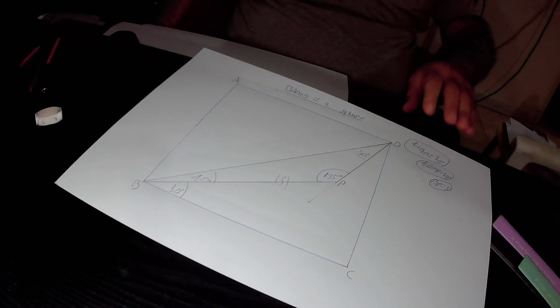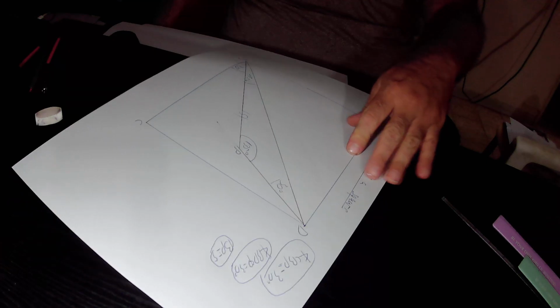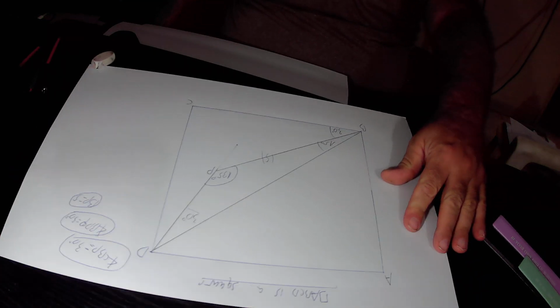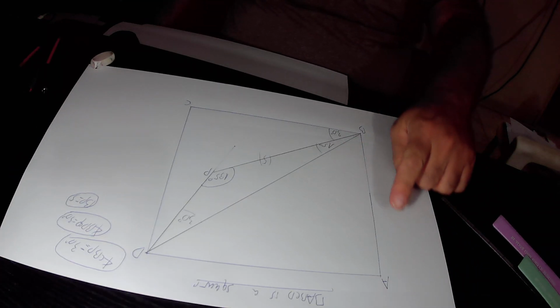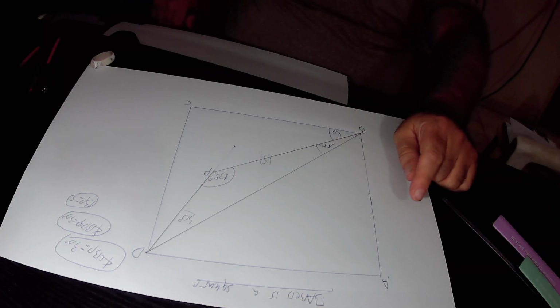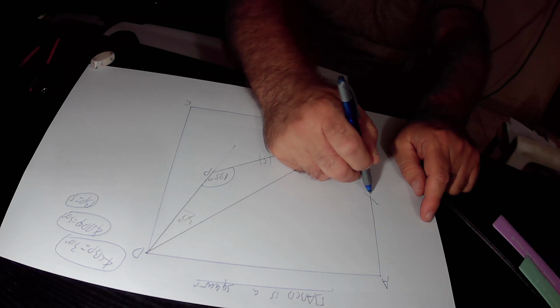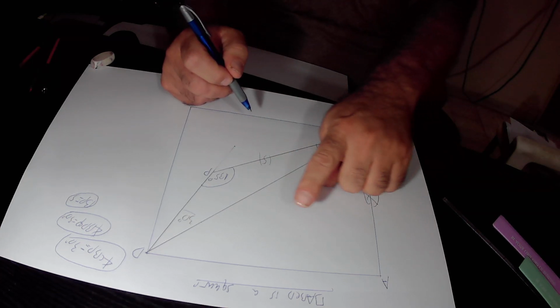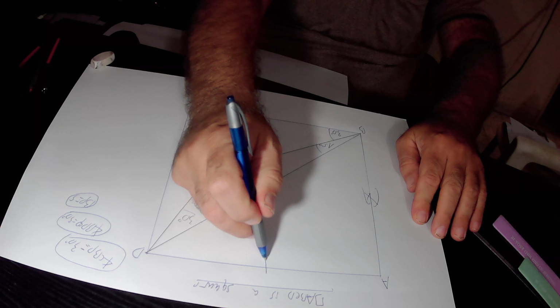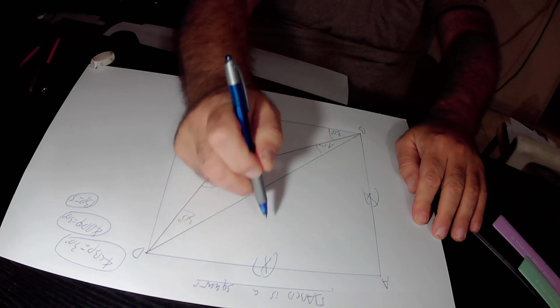So in the next step, we define side AB of this square ABCD. This side AB is x, therefore side AD must also be equal to x, because all the sides of the square are equal to each other.